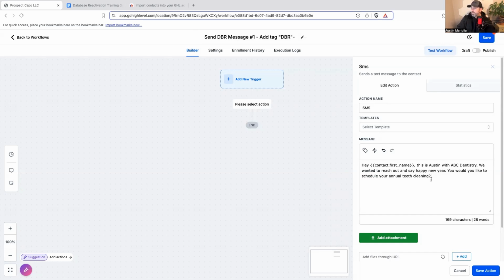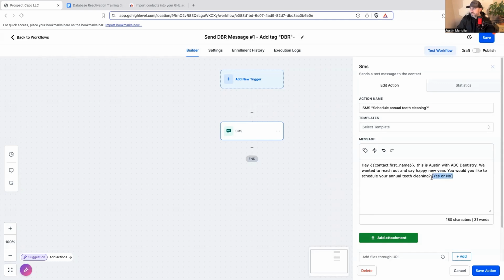All right, so again, because I'm going to be using just a workflow for this, I'm going to hit save. And I'm going to label this, would you like annual teeth cleaning? You can prompt them to say yes or no. This actually has helped keep people from opting out because they just respond no instead of stop.